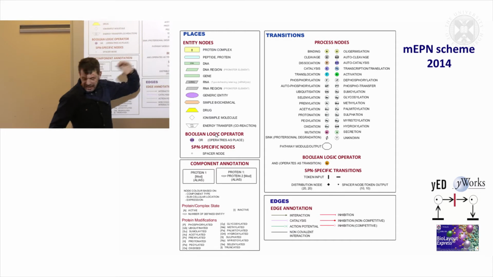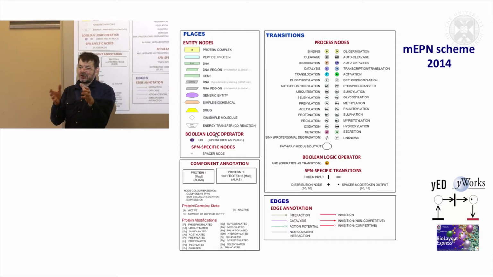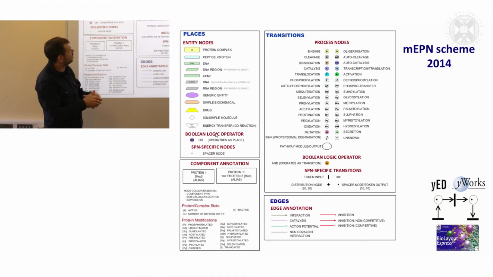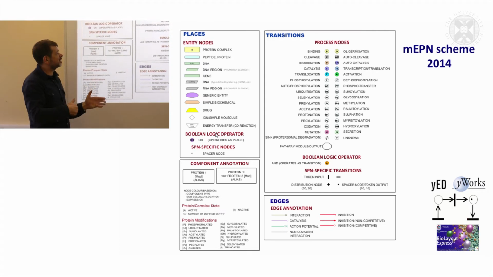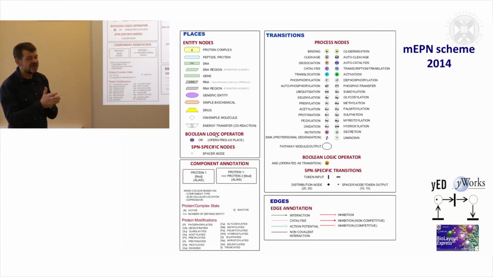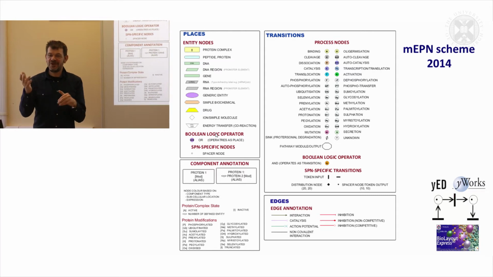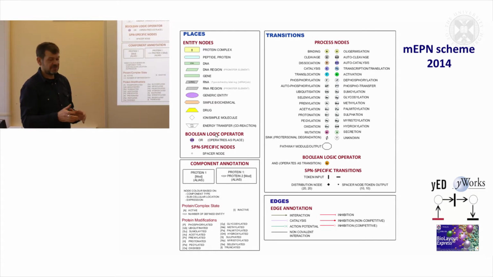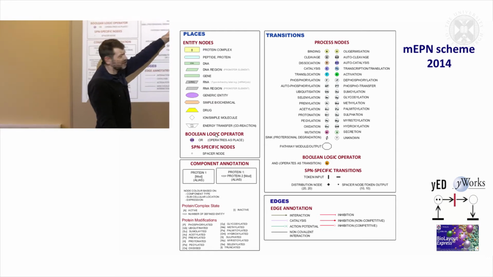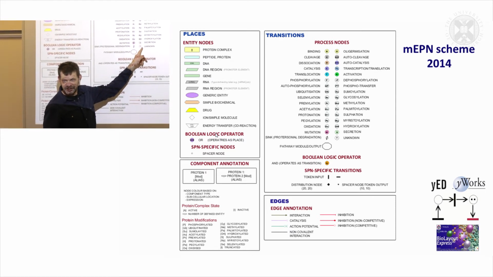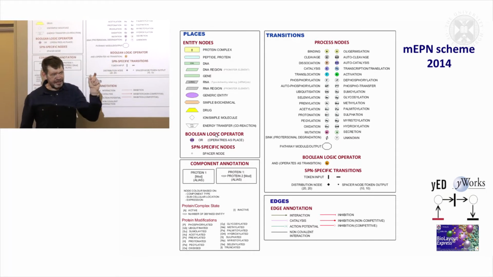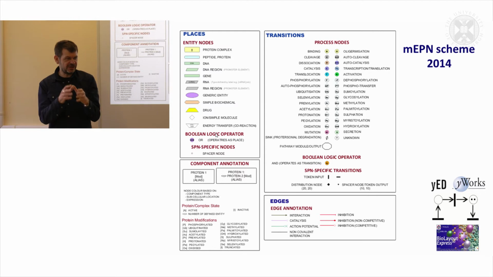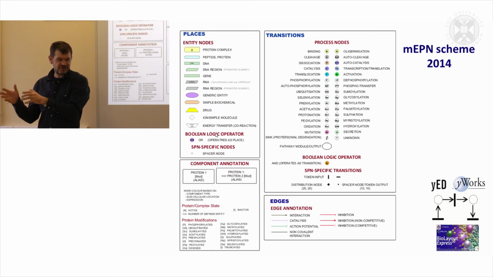And unlike SBGN, we have an extensive palette of the nature of interaction. So rather than just drawing a little black square saying process node, we define all process nodes as binding, oligomerization, cleavage, autocleavage, catalysis. So these are all things that people have come to me with while we're modeling pathways and said, you haven't got a process node that describes this process. We go, okay, we'll add one in. So all processes are circles, and they have a 2 or 3 letter code to define what it is that they actually represent. So they describe not an entity, but a process that has occurred between entities that results in something downstream of that. Does that make sense?